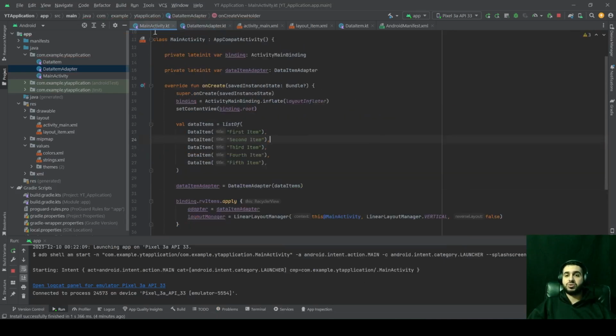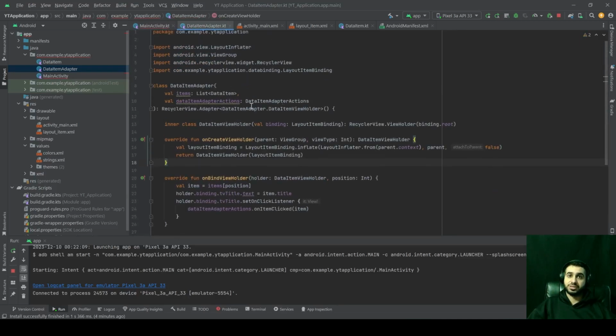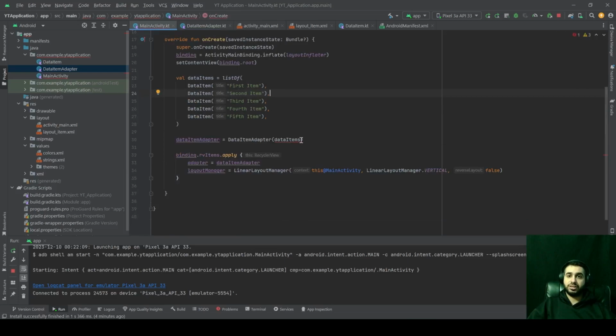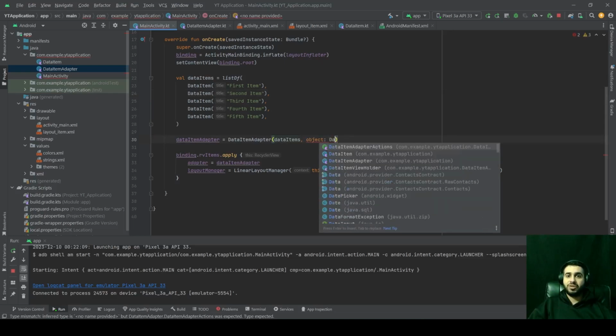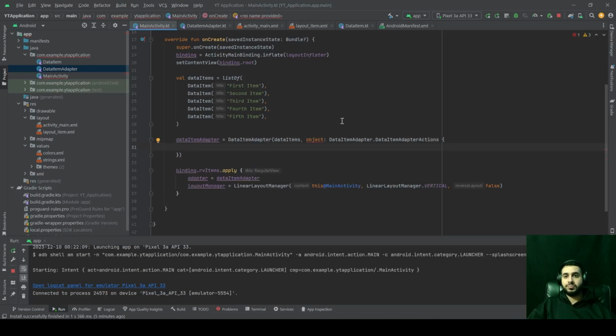And inside our main activity, our adapter now expects another parameter for our interface, basically. We can create that using object and implementing that interface like that, which will now expect us to implement the method of that interface.